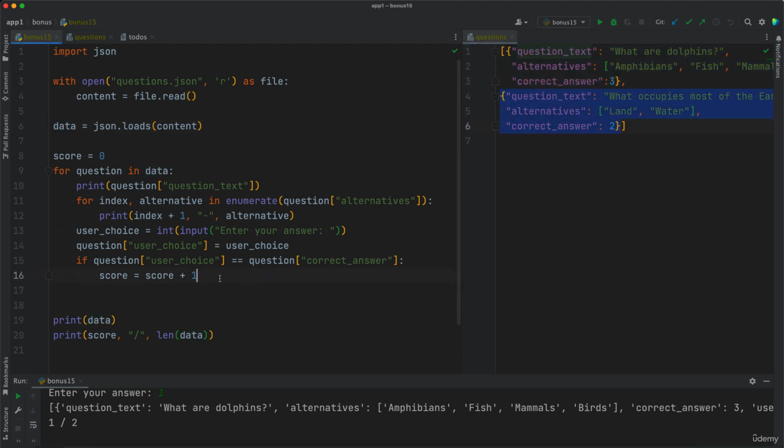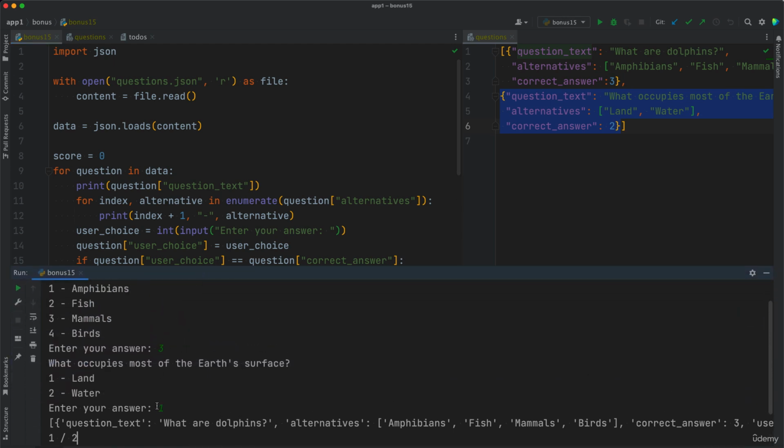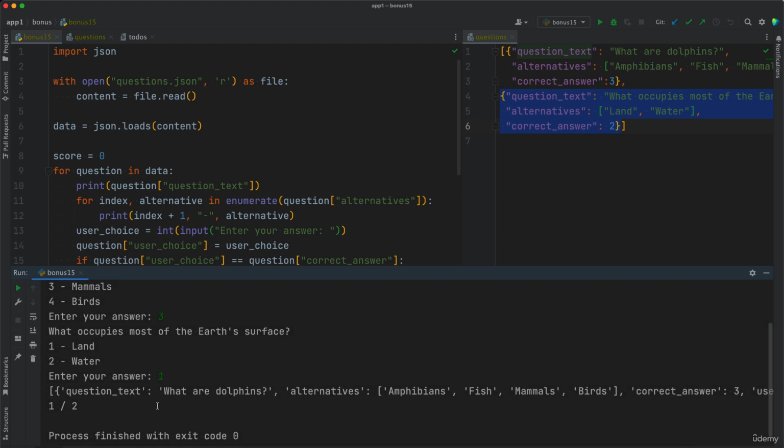Now we are done with that loop. So we ask the questions, we get the answers, and then we show here the score. But we also want to show what answers the user made, so that the user can see what they chose as a correct answer and what the correct answer actually was for each question.